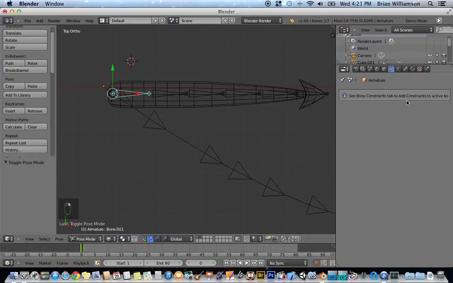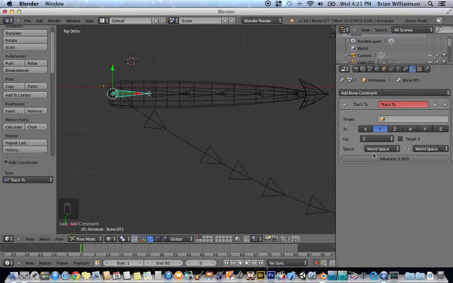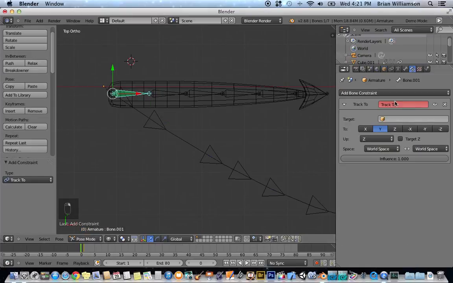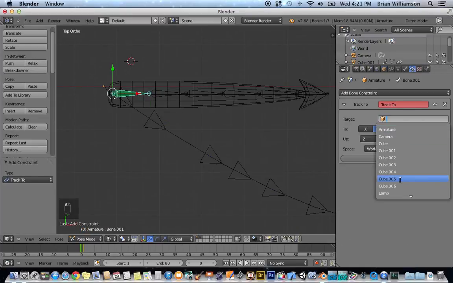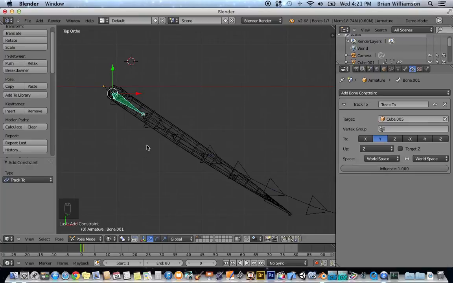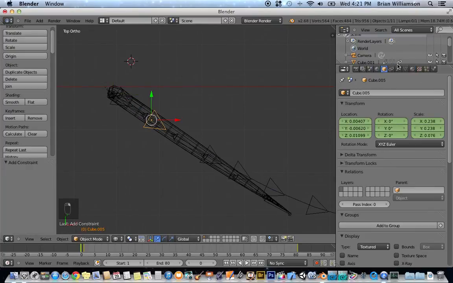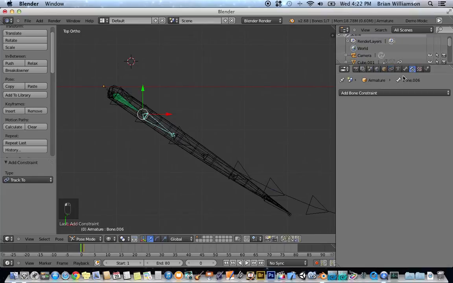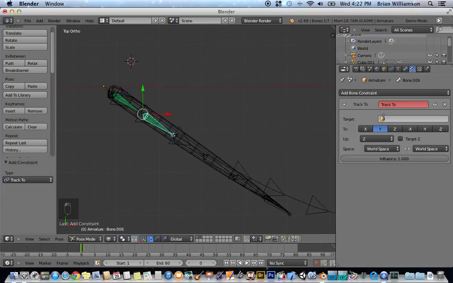And you want each bone, each control object, to be at the spot where the tip of the bone is. Alright, so each bone, we're going to go to the bone constraint panel and add a track to constraint. And let's see, this object is called cube 5. So track to cube 5. Alright? So you can see already things are starting to make a bit more sense here. So you can see how it'll start to affect this. Let's move this one back a little bit farther. Okay, so this guy here is going to track to cube 4.